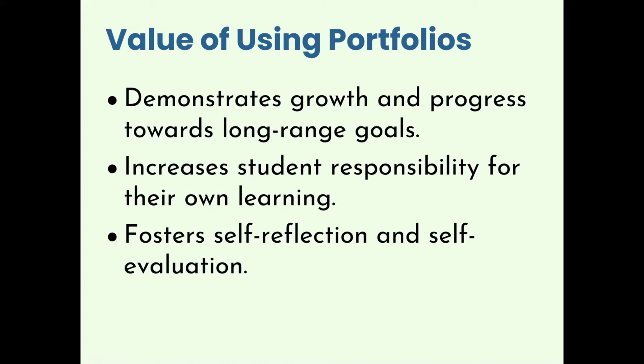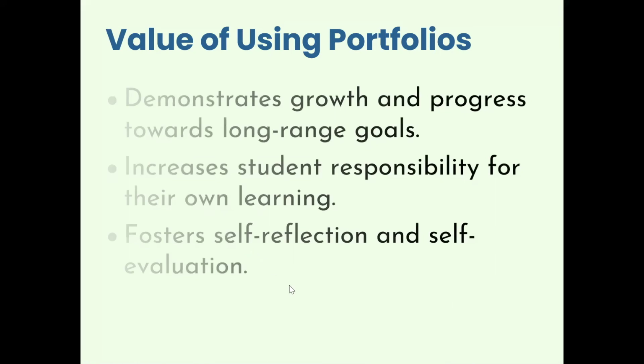The other part is the self-reflection and self-evaluation, because I think it's really important for us to start teaching students to self-reflect on what they're doing. Projects are great, and I love projects, but if you never self-reflect or do a self-evaluation on what you've learned from doing that project, you've lost some learning there. As you can tell, I'm really big on reflection.